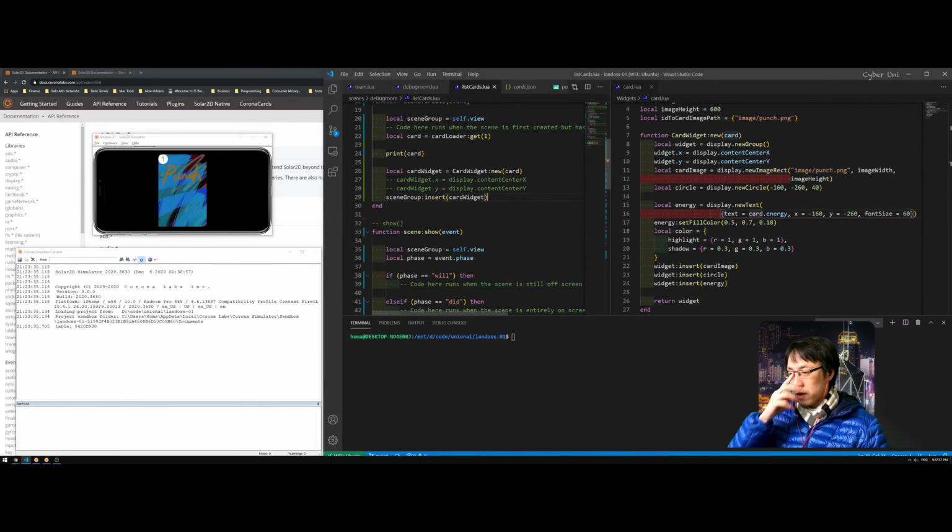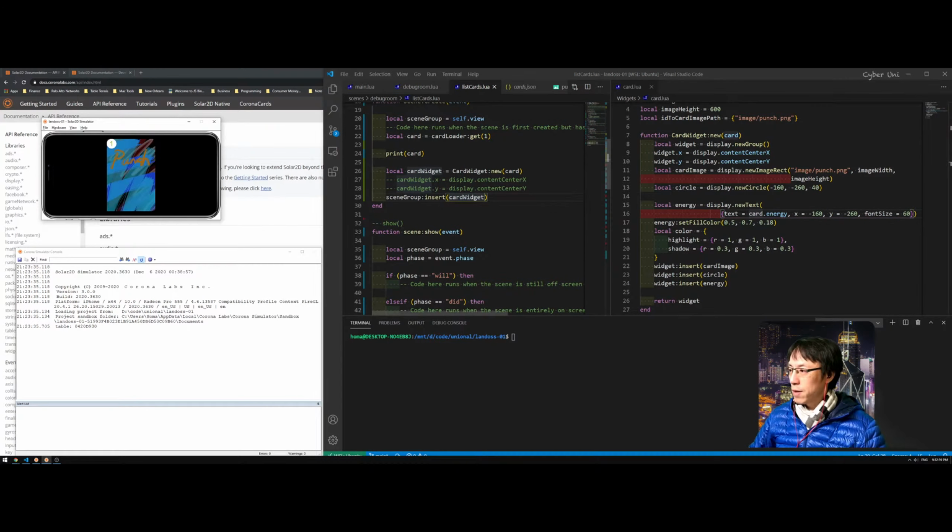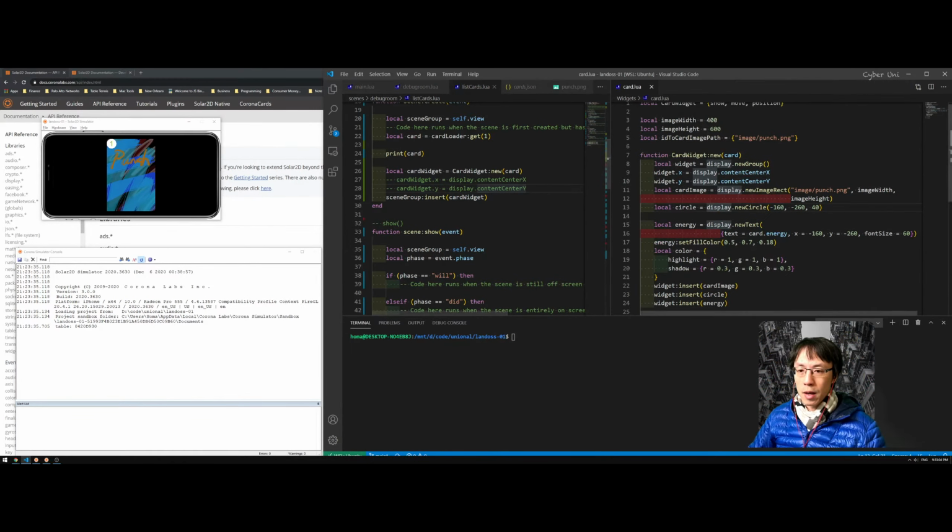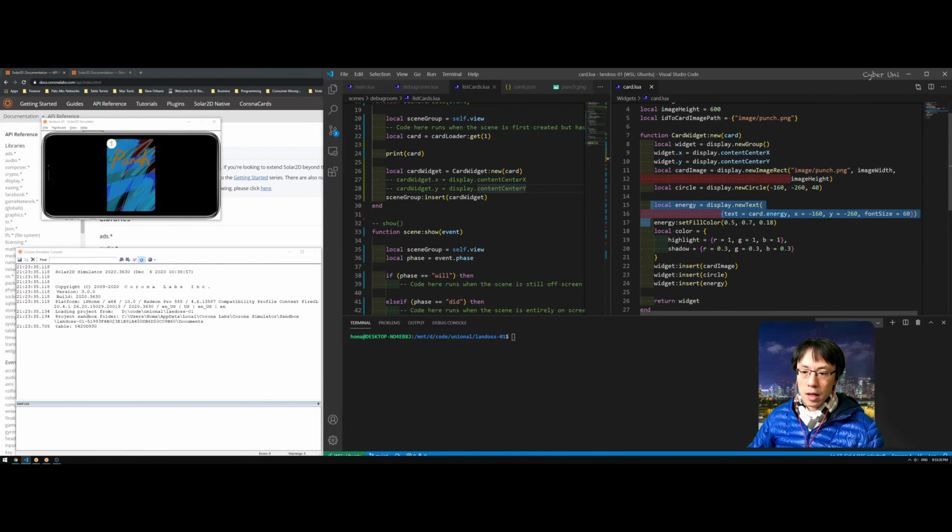So we have this running, and let me first show you the code. As I mentioned, I used the display to create a new group. Right now I set it to the center inside this function, and then create a card image, create a circle, and also create a text, and add them into that wheel group.